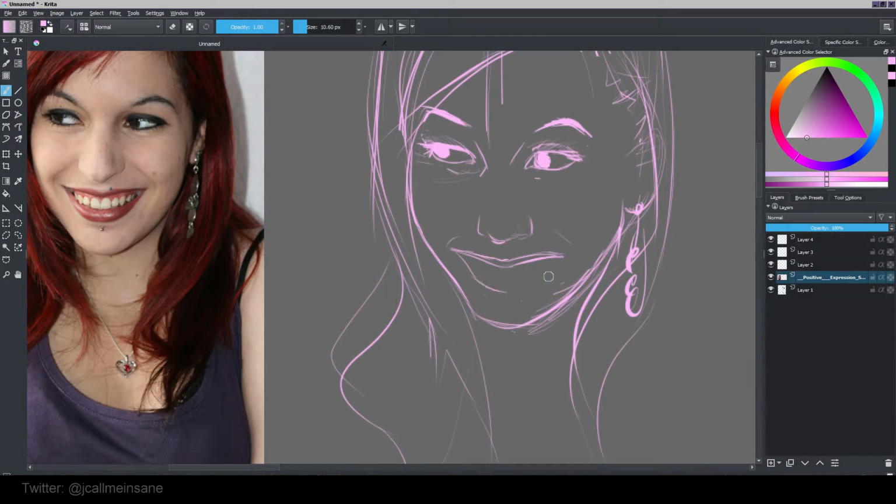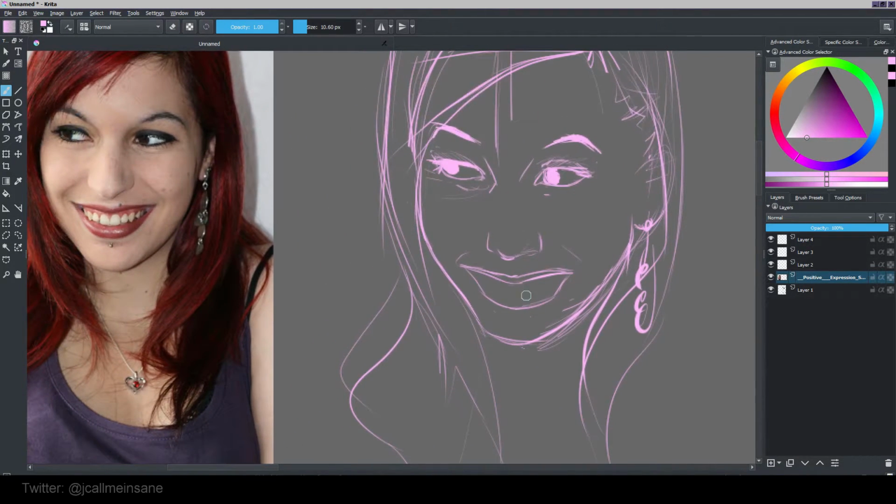If you ever watch cartoons and everything looks very blocky with the smiles, like Bruce Timm, for example, if you watch how his characters smile, there's always the lip looking like this. This is why. It's just a simplified drawing of how the lips go, which is not bad. It's kind of what cartoons do. They take the realism and simplify it. This would be, it's really bad. This isn't really easy to draw in pink, so I'm probably going to outline this in black in just a minute here.